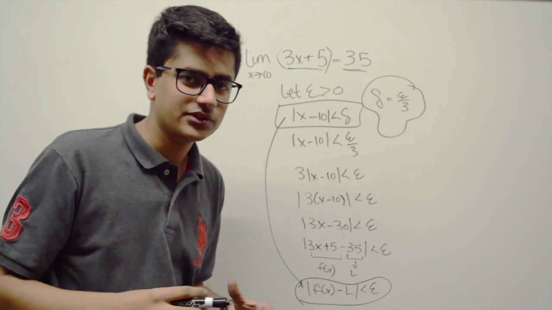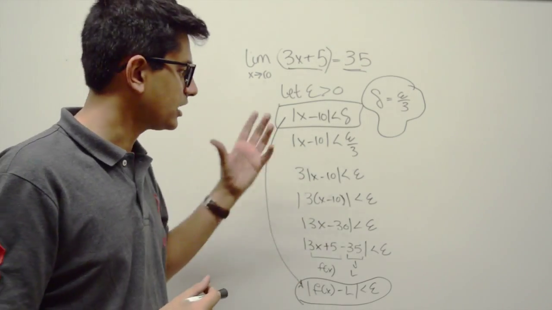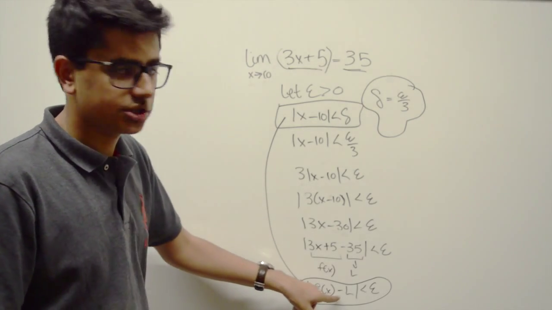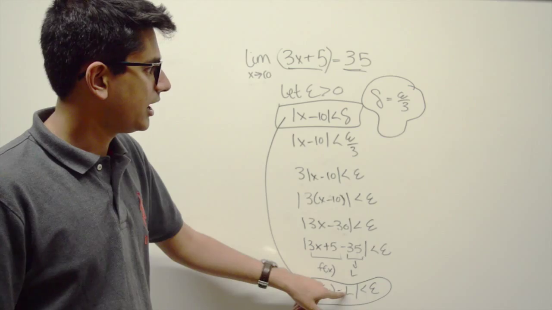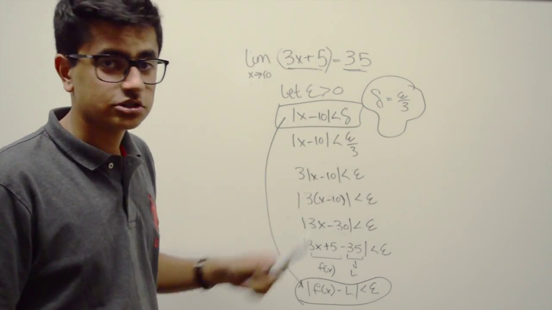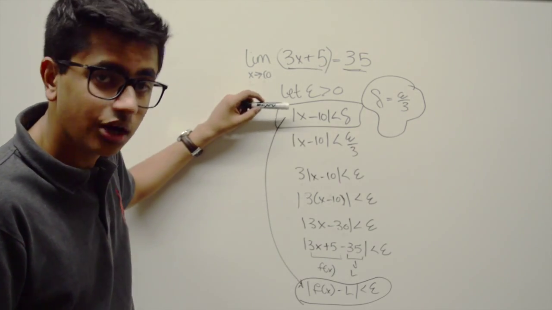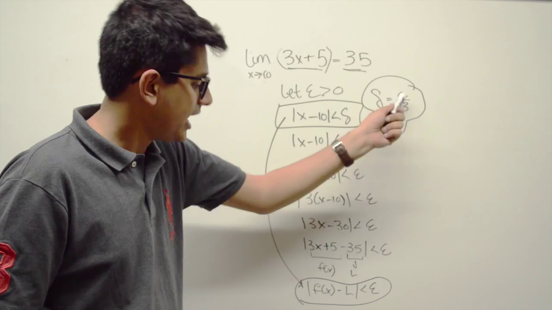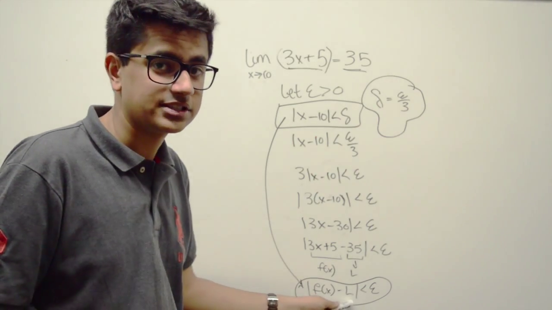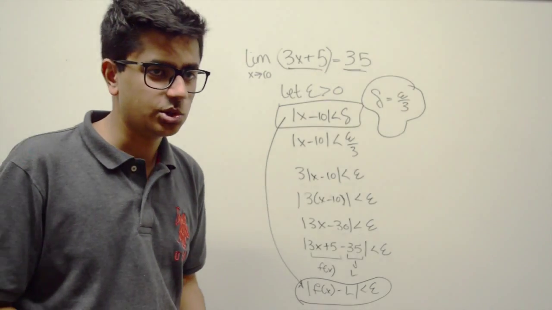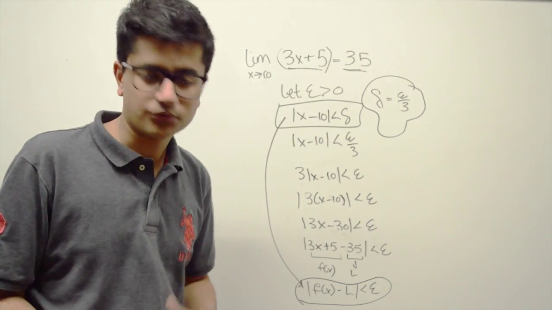So this was a simpler example and how to approach it. I first showed using |f(x) - L| smaller than epsilon that we can find a delta for every epsilon. And in the second part of the question, I actually proved that by starting off with the delta, subbing in my epsilon value, and then showing that |f(x) - L| is in fact smaller than epsilon. In the next part of this video, I'll go over the same thing, but a more complicated example.